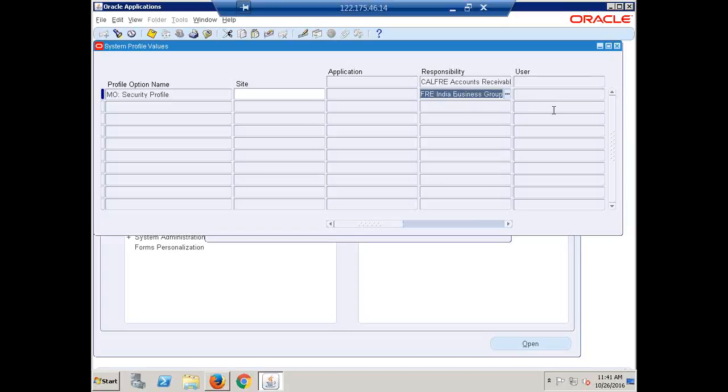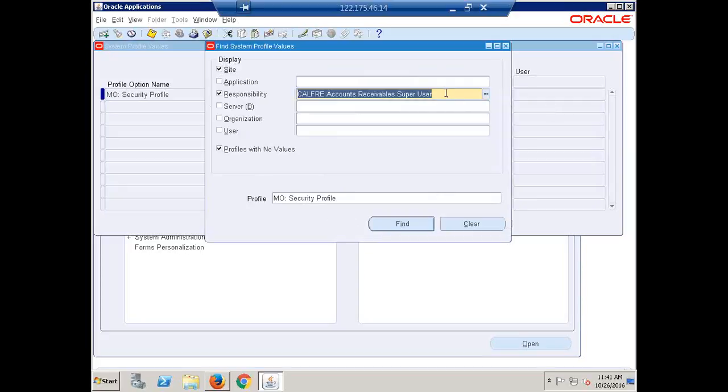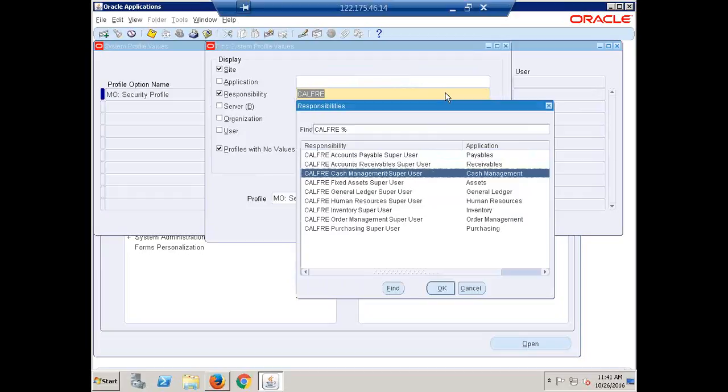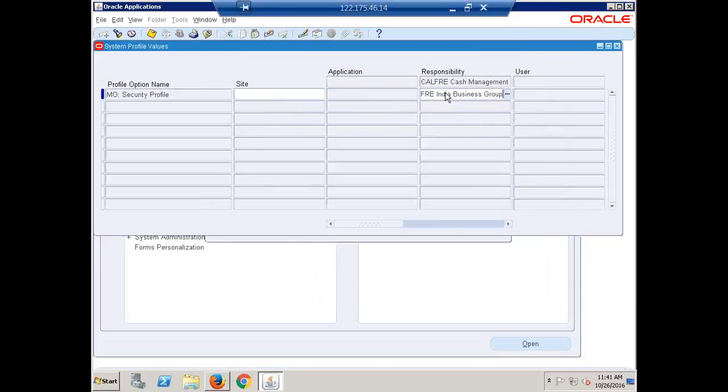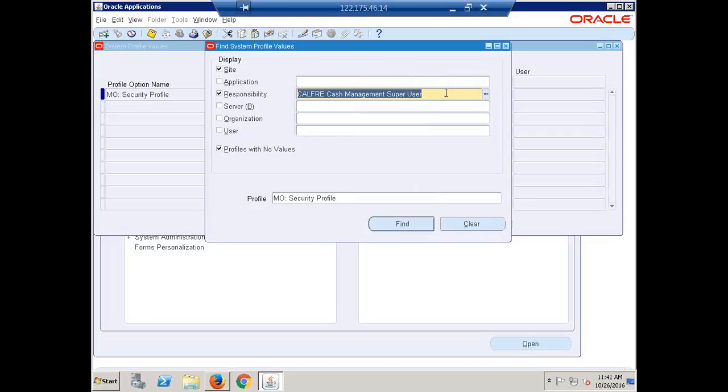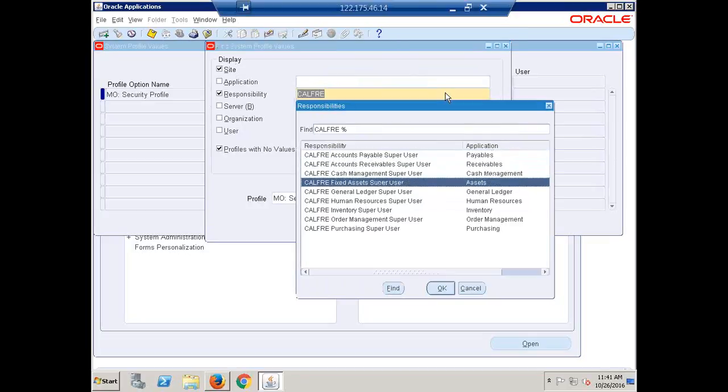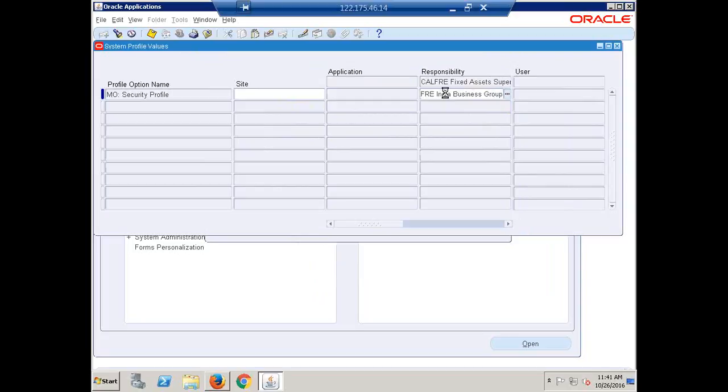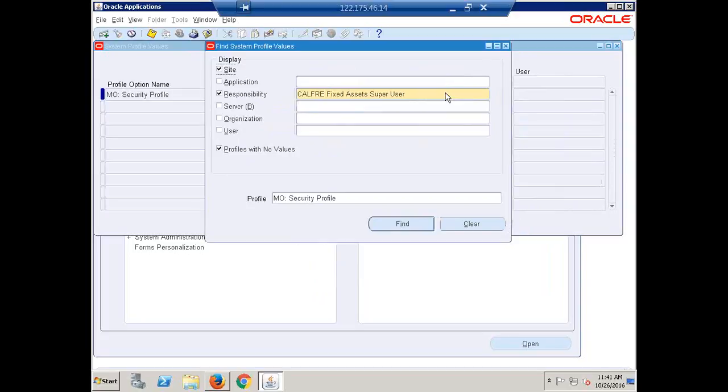Yes. In reality that is not, and that is the reason we have to understand later, but for now you treat it as a business group because the name is same, right? Later we'll understand in detail. For now you treat it as a business group only. Cash management. Fixed assets. The other options, site and all, are different things which you have to understand. First let's do it this way, and in upcoming sessions I'll explain the levels.